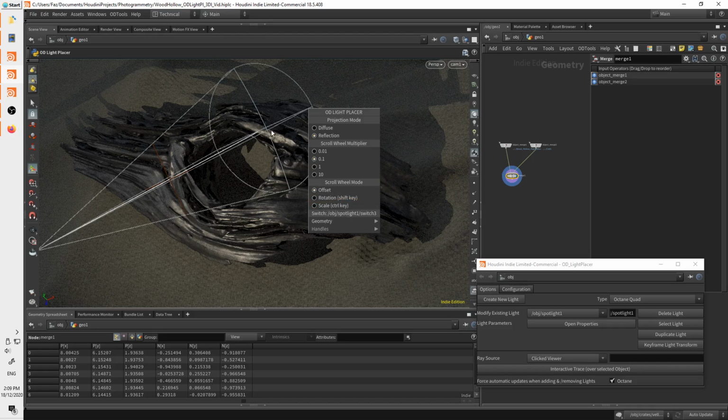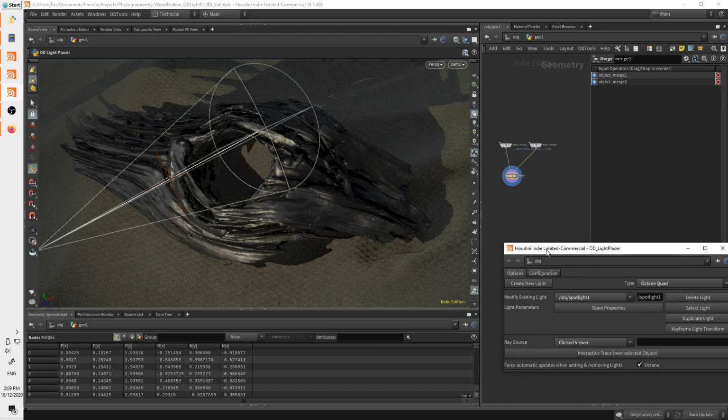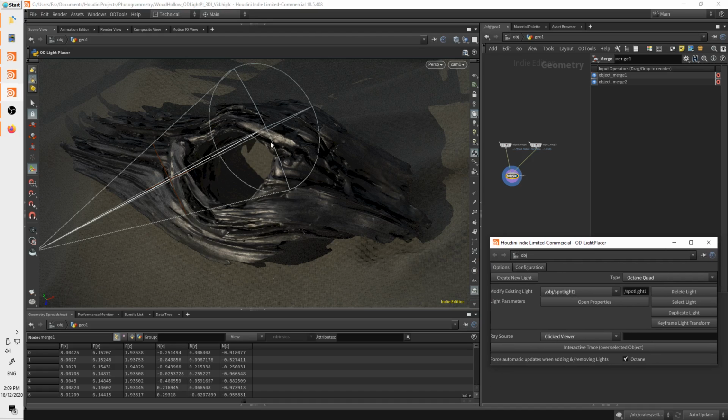It's not going to do anything with the spotlight, but if you have an area light or a light with a texture on it, then that will do something. Scale doesn't work at this stage because it scales the light at the OBJ level and not the actual light parameters, which works for, I think, Octane lights, but doesn't work for other lights. But I believe the developers are working on that.